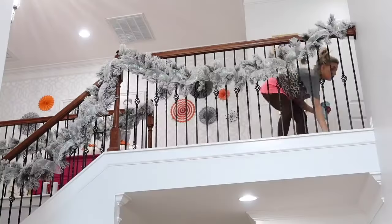I love it. All right, I had to do a little bit of an outfit change. I was sweating, but my sister just left, so I'm on my own now. Justin's still gonna be helping me, but one less set of hands on this project today. But now that I have this tree over here, I'm ready to do the garland, and since we already have the white deco mesh in the garland, I'm gonna start adding in the blue ribbon, same blue ribbon that I have on the tree over here.